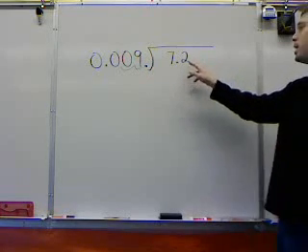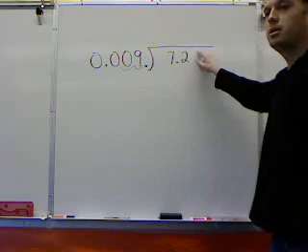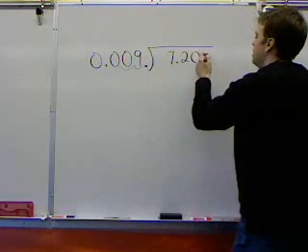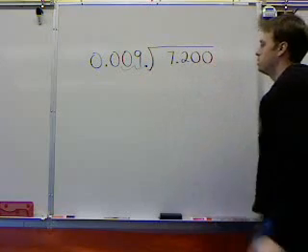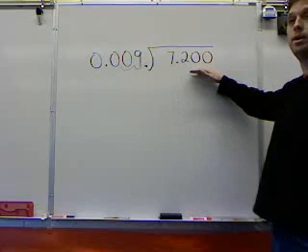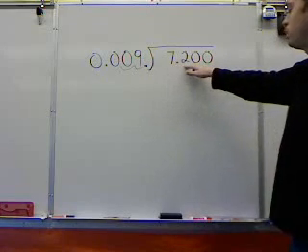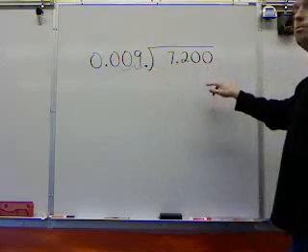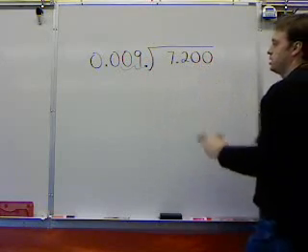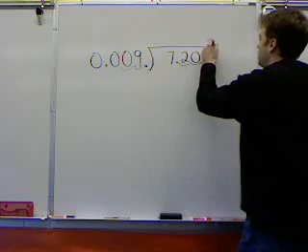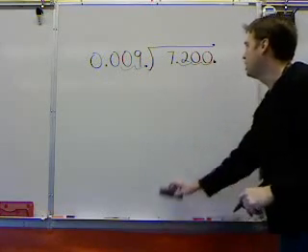But if we remember correctly, this blank space is actually occupied. It is occupied by zeros, because we can add as many zeros to this equation as we want, or to this number as we want, without actually changing the value of the number. So 7.2 is the exact same thing as saying 7.200. Well, now that I've added these zeros in, I can simply move them 3 spaces, and I can place my decimal point directly above.